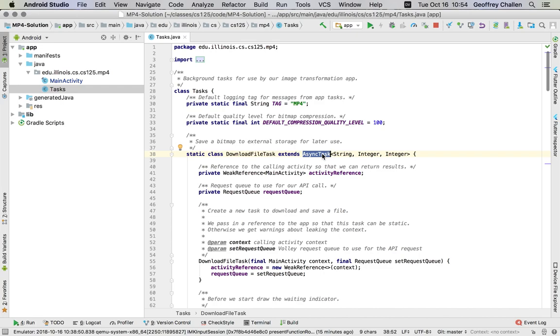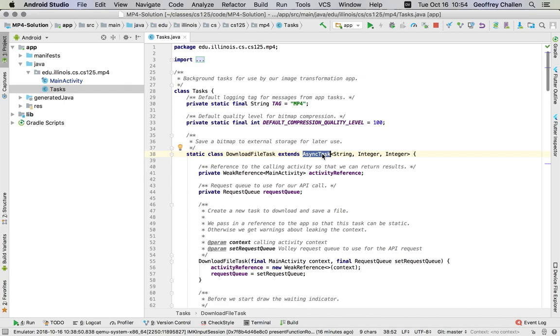Now, clearly, one of the things I need here is a way for this slow operation to signal, to indicate to the rest of the app, hey, I'm done. I got the file, or I finished the image transformation. So there's two parts of this. There's sort of how we, or three parts really. There's how we start these tasks, what they do, and then how do they indicate to the rest of the application that they're finished.